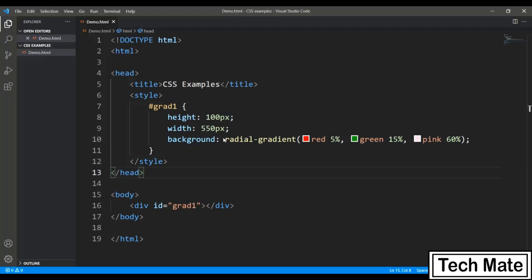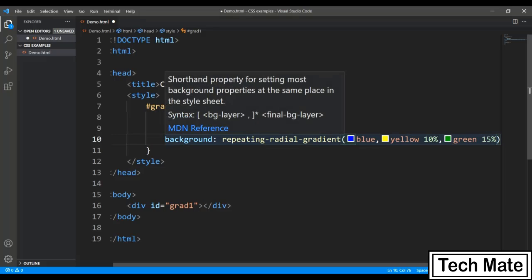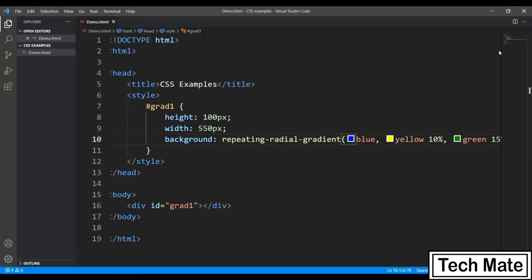And how can we do that? Just by adding this repeating keyword. So now the method is repeating radial gradient. I'm just using a couple of colors, like 10% for yellow, 15% for green, and because it's just covering the 25%, after that it will keep repeating.